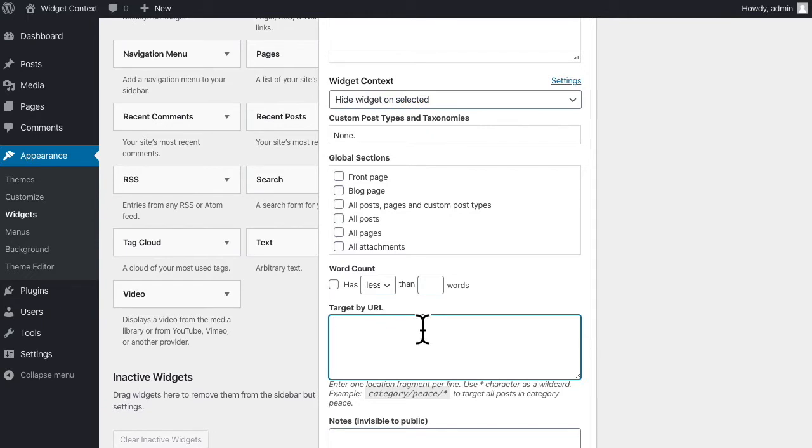So the slug of that page is about. It does have a trailing slash, but for this target by URL feature, you don't need to do that. If there was a subpage of the About page, for example, family, then you can include that here too. So now the widget would be hidden in both About and About family. Or you can use the wildcard feature and just add this star symbol at the end of the URL. And that's going to capture both the root level About page and all the child pages, as long as the permalinks for your site are set to use these pretty permalinks.